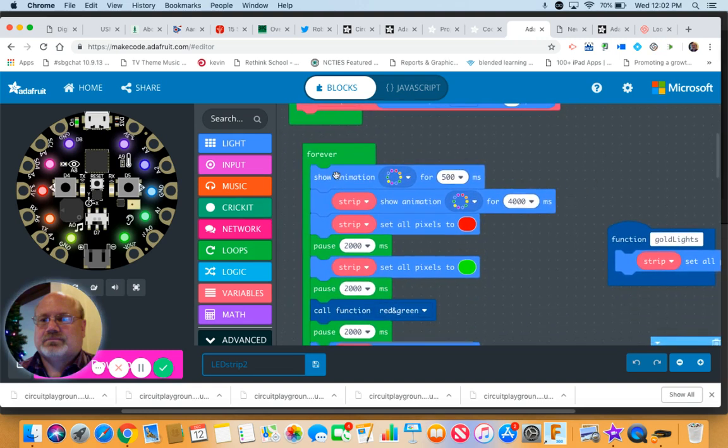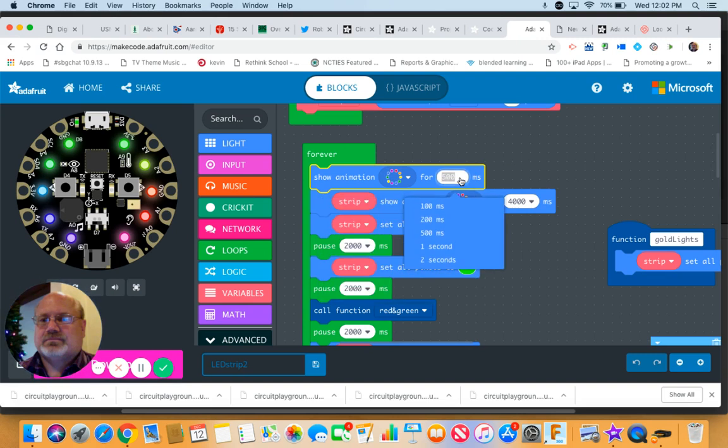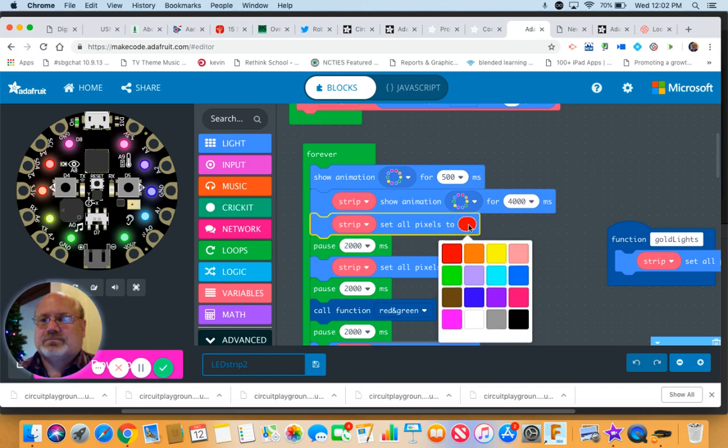So the first thing I did was just to show the regular animation. It's got some various animations that it'll show on the CPX, and the time. It's got some defaults. You can change that to a certain extent. And I said, hey, let's show that same animation on the strip. And after 4 seconds, let's change all the pixels to red. Do that for 2 seconds. Change all the pixels to green. I'm just playing with that. Now these colors here, there's only 16 colors. That's boring.